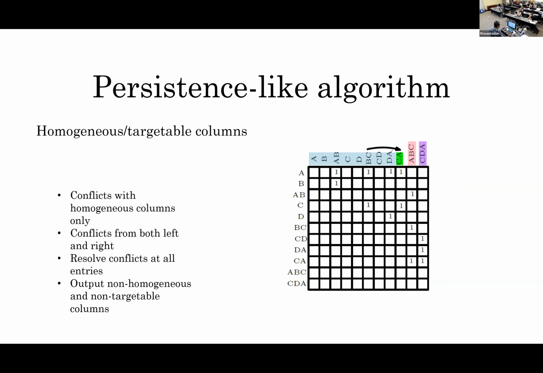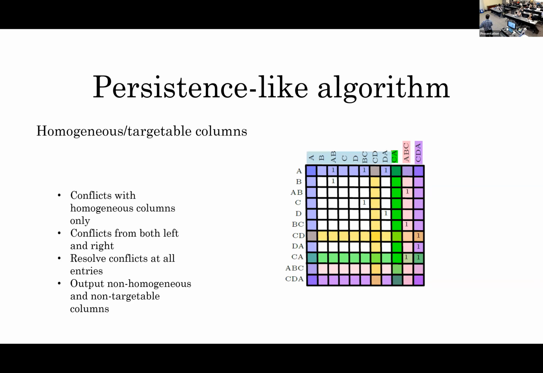Let me show you what will happen after you do that. CD is zeroed out, DA is this. Now I'm done with this Morse set at this stage. Now I come to CA. The column CA is in a different Morse set, remember? And now CA conflicts with BC. That is allowed because BC is a homogeneous column, so I have to resolve it. BC will be added to CA, and if you do that, CA is zeroed out. Ultimately, after this reduction, CA is zeroed out, but for ABC nothing happens because nobody is in conflict, and nothing happens for CDA. You can check. So we are done with the reduction at this stage.